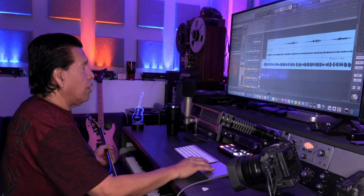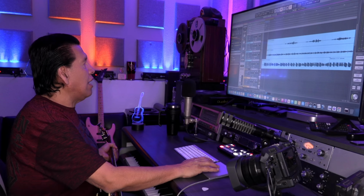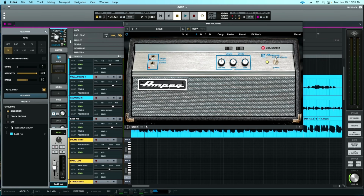Now I think that's it for the bass. How I record the bass is I put it through the Universal Audio tube preamp. Then it goes into the 1176, an actual 1176. It's not a plugin. I try to use outboard gear as much as I can instead of the software. So it's compressed already, and then once it's in there, I'm going to play a little bit because this is the MPEG simulation.